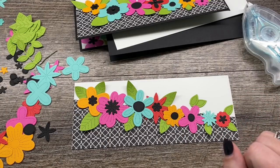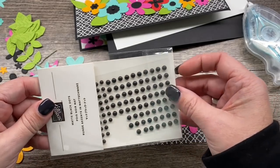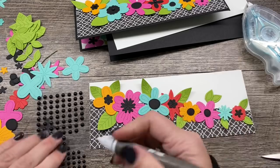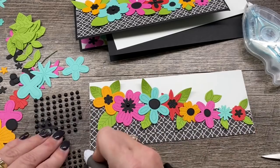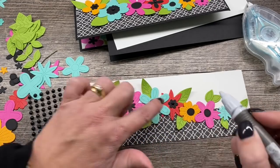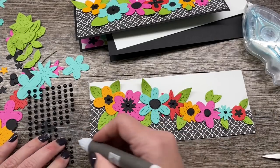We're also going to embellish with some matte black dots. These are in back order right now, but they will be in shortly. And matte black dots are like the best thing ever. You get like a gazillion on a sheet, so they last quite a while. And then I'm just going to place a dot in the center of each of, well, almost all of them, not quite. I'll show you what I mean by that. So I'll take and put a big one right there and a small one here. We'll skip this one because it's just kind of plain, and I think it looks just fine like that. Put one right there. We'll skip these 2. Here we'll just put a plain dot and then one more right here.